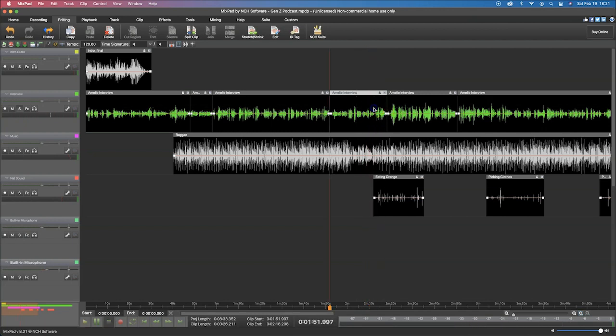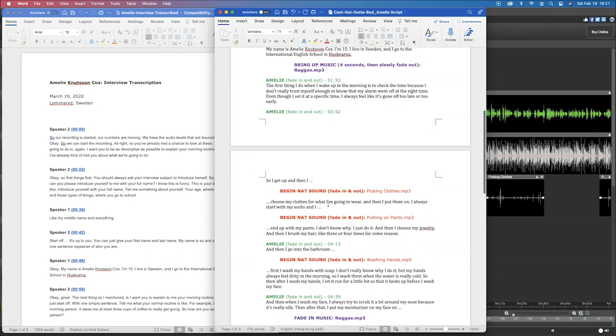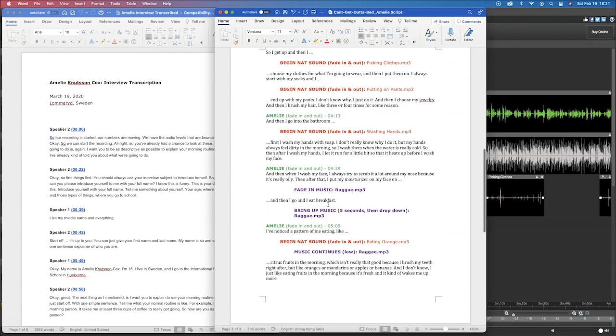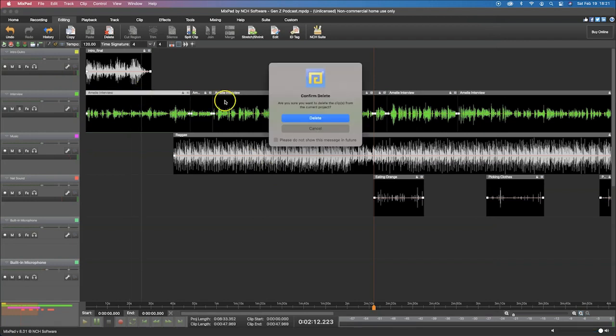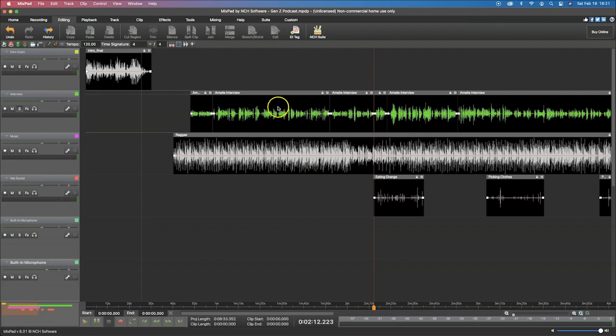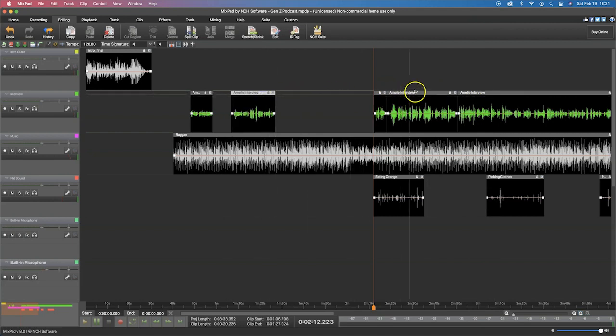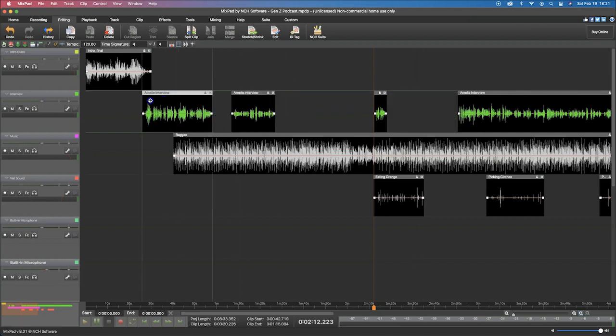Okay, so right there, we want to split that clip again. So basically you want to go through and you want to keep doing that. I'm not going to go through all of them now. And all the pieces that you don't need, for example, this piece I won't need. I can just highlight it and delete it. Let's just go ahead and delete that. This piece I won't need, so I can delete that. I think I will need this piece and this piece. Now I can move these around to where I need them. I know that I need this one at the very beginning, kind of. Let me just move over here. Let's just go ahead and get this one out of the way. Let me move some of these over.